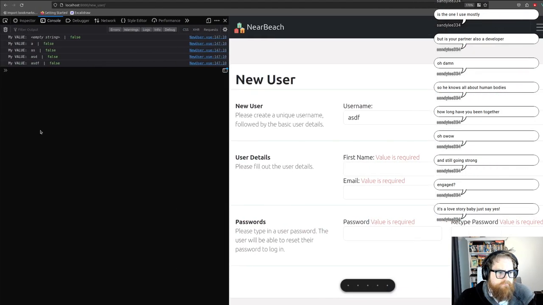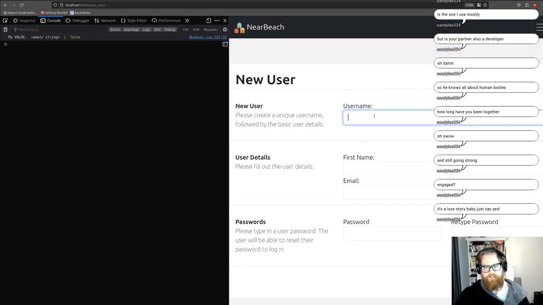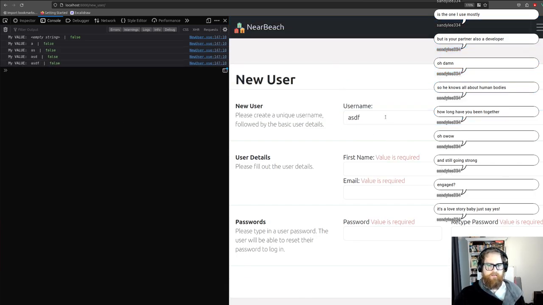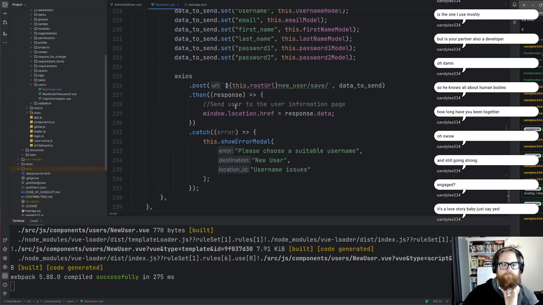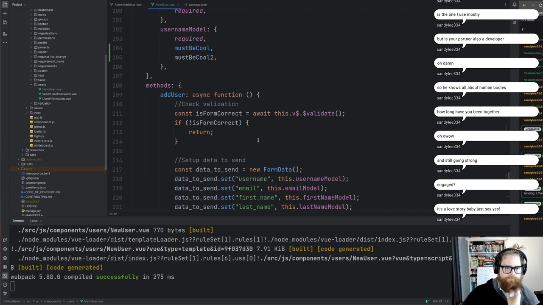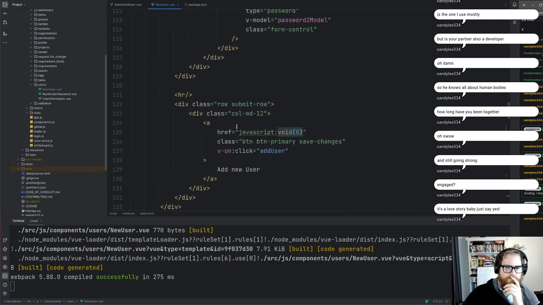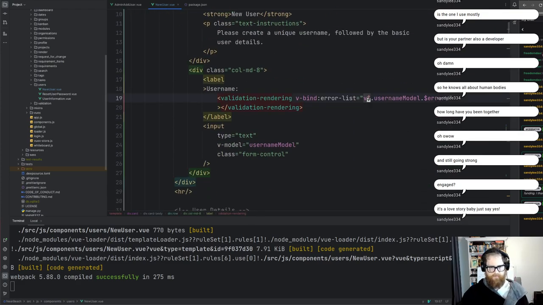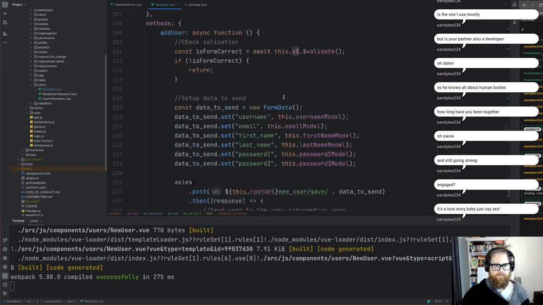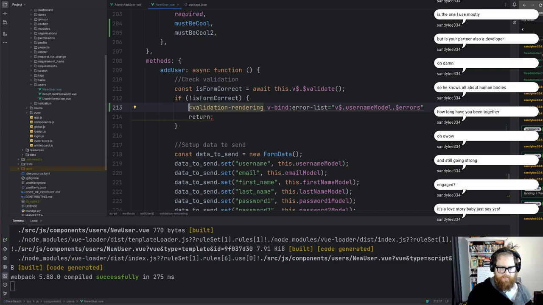All right, I'm just gonna hit reload just in case something doesn't happen. Yeah, that error isn't popping up, which is going to be annoying for someone who's trying to enter something. Let's say they enter in a wrong username or so forth like that. And it's just going to be a problem. Okay. Let's see, what I want is I want this. What I'm going to do is I'm just going to console log this out.